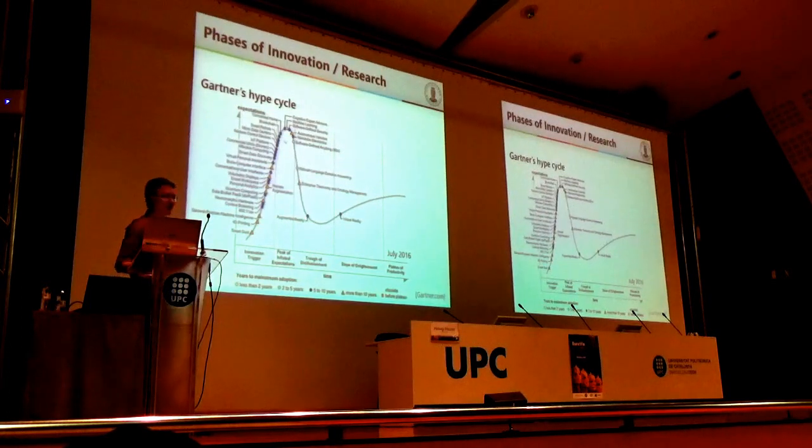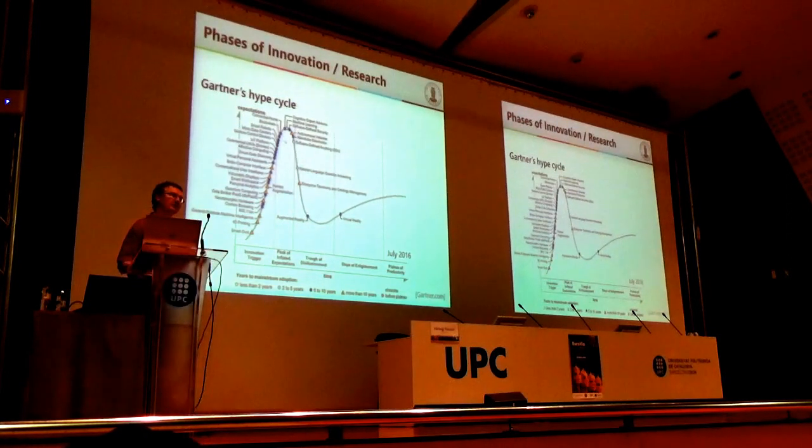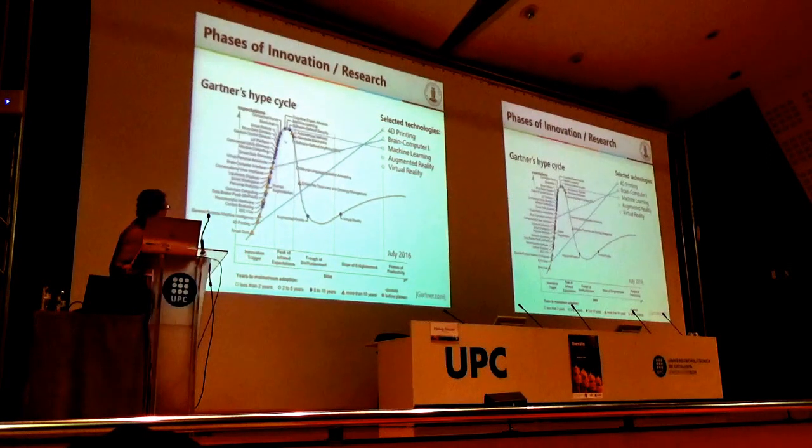And every year you can find this graph on Gartner's webpage, and you will find these different technologies that they deem important enough to put on this hype cycle, and you can see where they are, and you can also get an indication by color what Gartner thinks how long it will take until the adoption occurs. And that's quite interesting actually to look at. And we can be fooled by this annual report in thinking that this development is always like the same. And in fact, we see that there are some interesting differences.